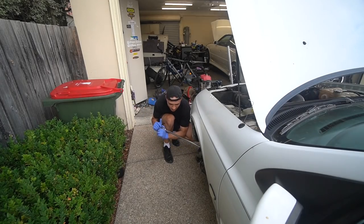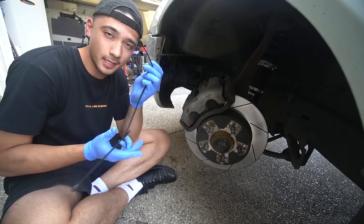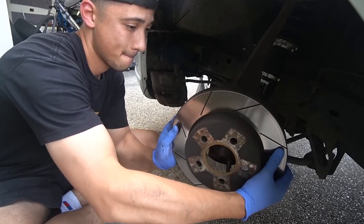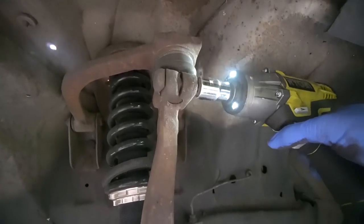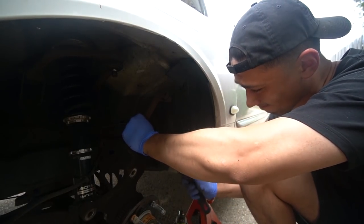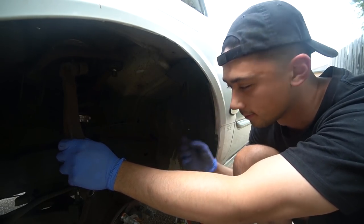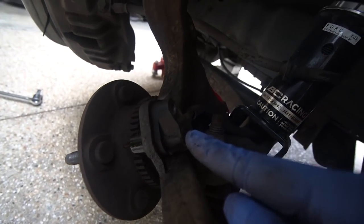First thing we're going to do - turn the wheel all the way to the left so we can get more clearance and remove that brake caliper. Now we have access to these back bolts on the caliper - one at the bottom, one at the top, 15 millimeter. Get a big breaker bar if you've never done this before because they are on there tight. Power tools also make this job a whole lot easier. Grab yourself some zip ties, daisy chain them up, pull your caliper off and then hang it over here. Remove the rotor and set that aside. I just heard thunder so we're going to have to make this quick. Now with an 18 millimeter socket, remove this nut. Down here where the tie rod connects, remove that bolt and hammer that bolt out. Make sure you leave the nut on when you're hammering it down. Right behind the hub there is an 8 millimeter bolt for your ABS sensor - start removing it. This sensor is a little bit of a pain to remove so you've just got to smack it out somehow - don't break it. And then the last bolt here is a 21.